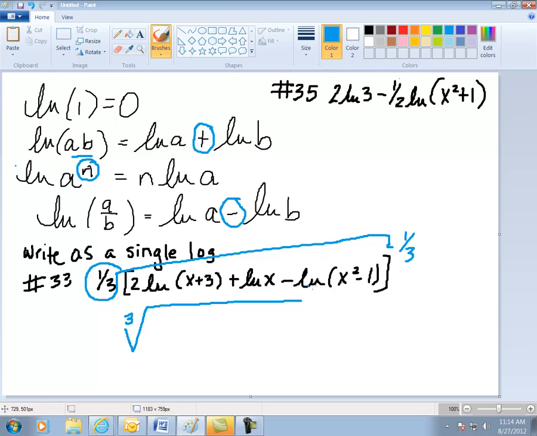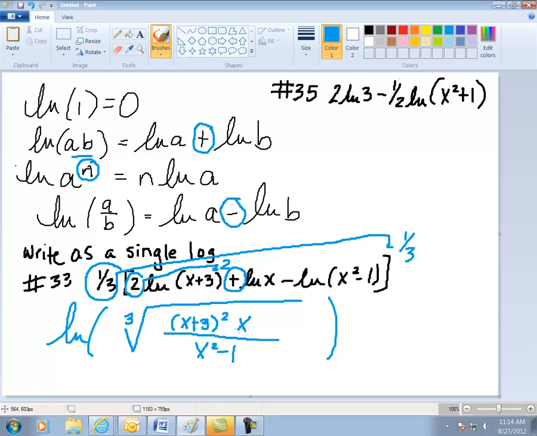So in the bottom, I can see here, I'm going to have the natural log of this whole thing, by the way, that in my denominator, I'm going to have x squared minus 1. Okay, and now these other things are going to go to the numerator, and I have an addition, so I'm going to be multiplying them. And the only other thing I notice is that on this particular log, I have an integer out front, which becomes an exponent. So this is going to become x plus 3 squared, and then plus x, or I'm just going to multiply by x.